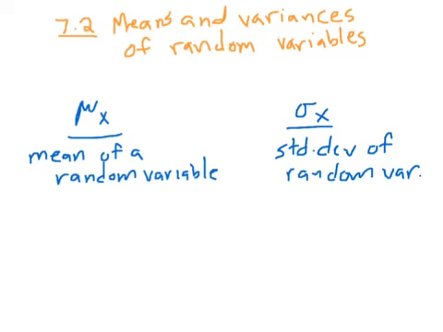Sigma of x, or the standard deviation of the random variable, is a little bit harder to think about. Think about my example of the five-card poker hands x. What's the standard deviation of the number of hearts you would get? That's a little bit harder to think about, but we know standard deviation is the average distance from the mean. So that means on average, what's the distance between the number of hearts you got in each hand and the average number of hearts? And then, again, for the weight of apples, it's a little bit easier to think about what's the standard deviation of all the apples you pick off the tree in the long run.